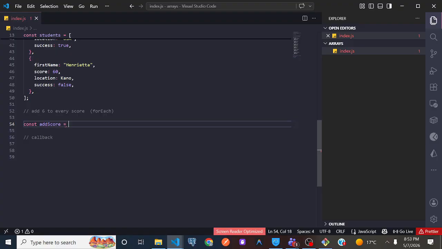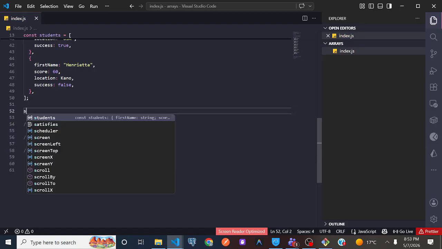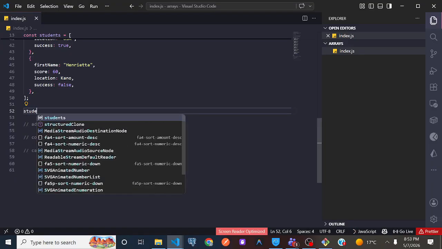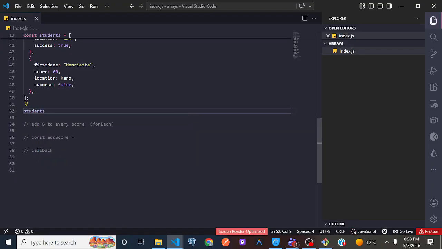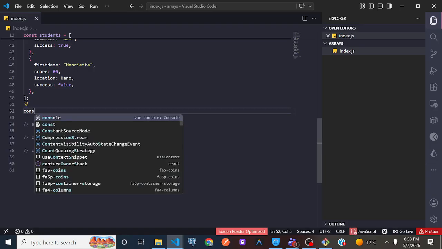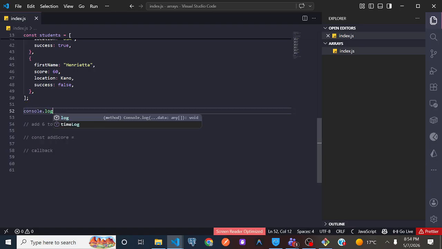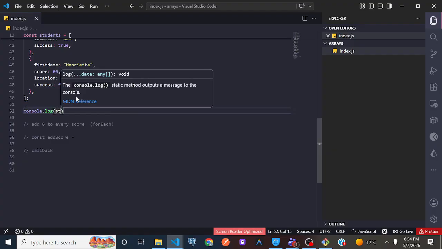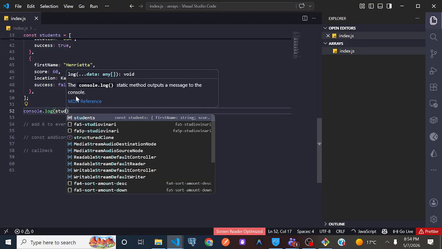Okay, before we step into the calculation, let's just call student first and see what we are going to get. Let's console.log student, so that we start from there. So that will explain more.